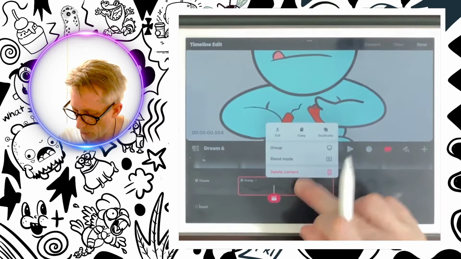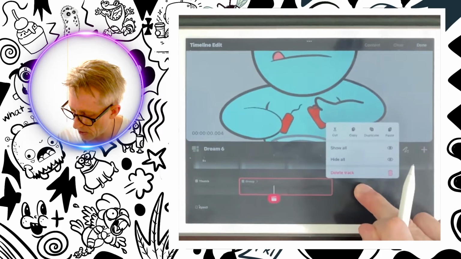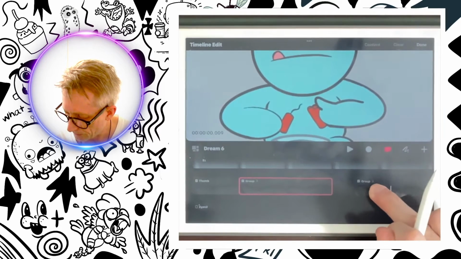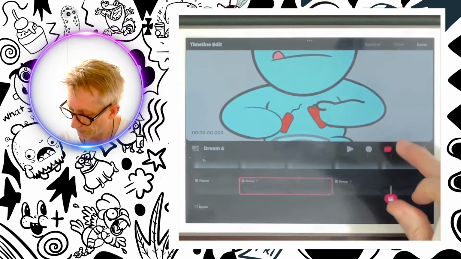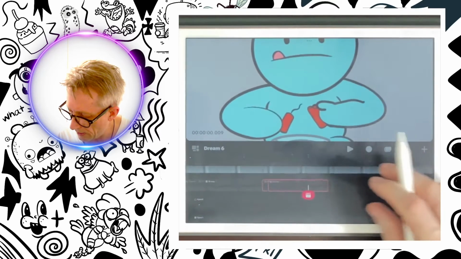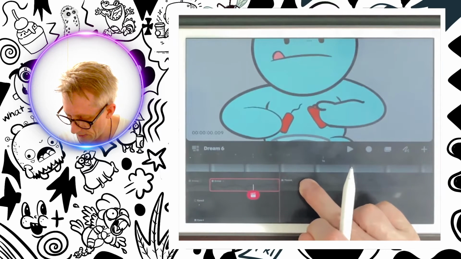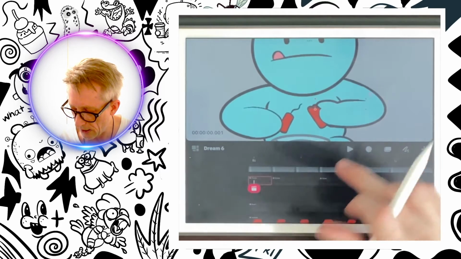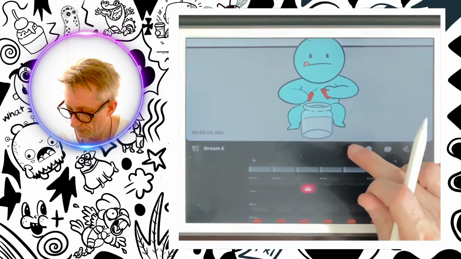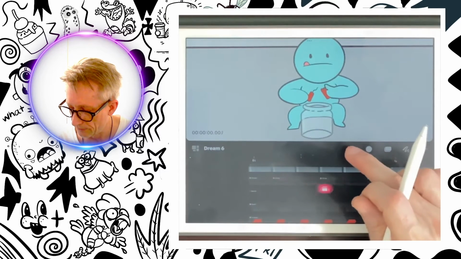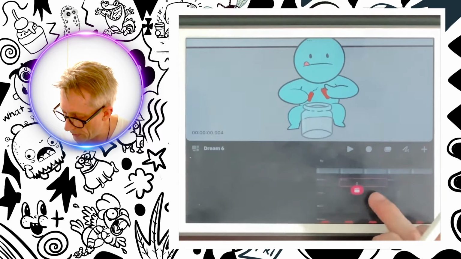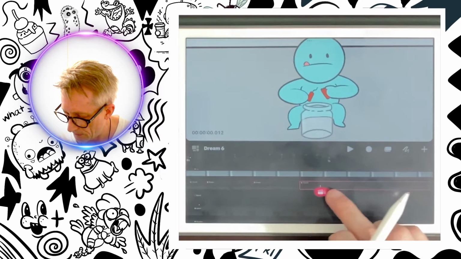And then we're going to long press on it, hit copy, and in this empty space over here, we're going to paste it. Hit done, and then we'll take this thumb that we slid over and put it right up against that other one right there. Now let's see what that looks like. Yeah, that's much better.